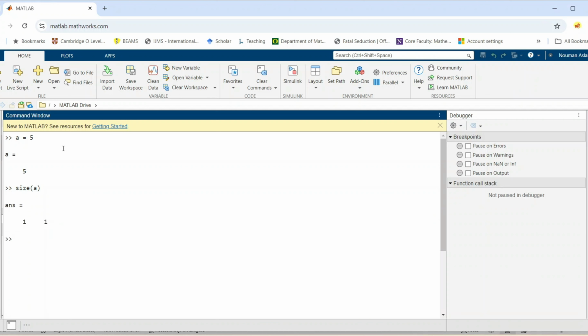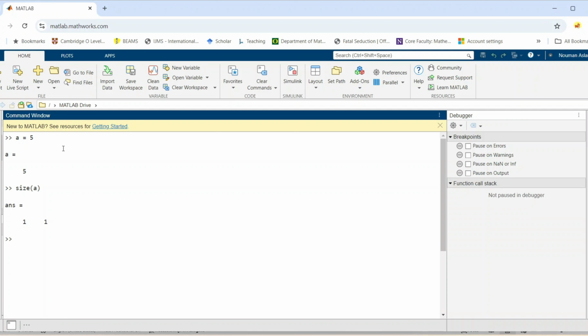The first index tells me the number of rows, and the second index tells me the number of columns. So size returns a vector whose first index contains rows and second index contains columns. It says a is a matrix which contains one row and one column. You can think this way: every real number is a 1 cross 1 matrix.